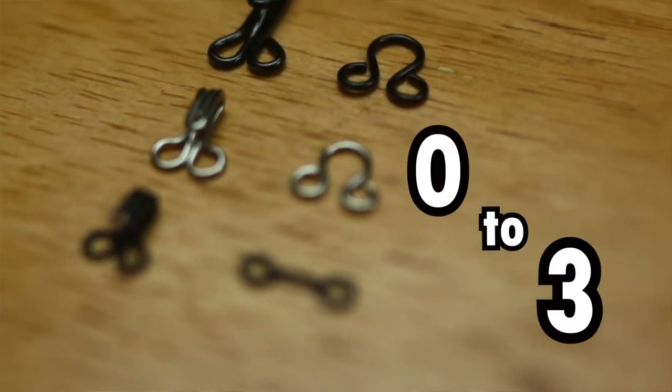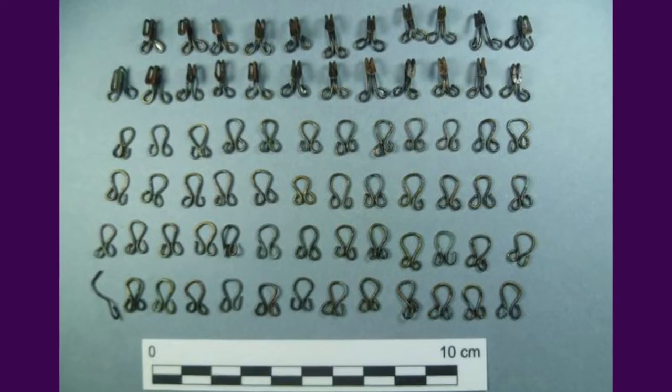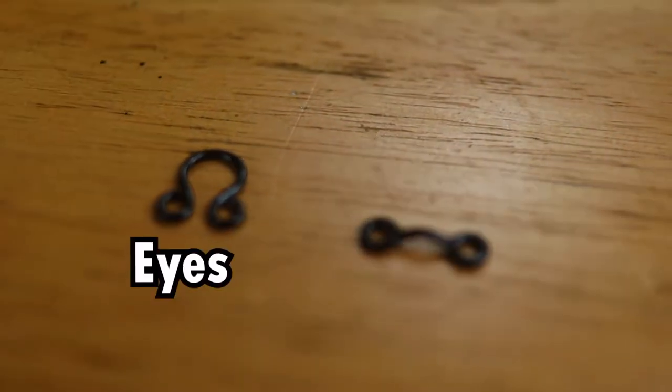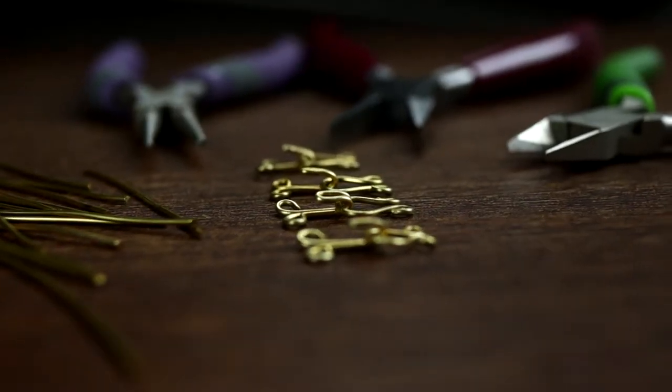Standard hooks and eyes are available in sizes zero to three. If you're wondering what size would be appropriate for a historical garment in the 16th century, take a look at these extant hooks and eyes found on a 16th century shipwreck. At scale, they're about 12 to 13 millimeters tall, which is almost exactly the same size as a commercially available size three hook and eye. They typically come in nickel, black, or white. The rounded ones are called eyes and the flat ones are called a bar loop or flat eye. Eyes are used when garment edges will be abutted, whereas bars are used when your closure will overlap. And if you're like me, you can skip the commercial ones and make your own — which is a video coming out very soon.